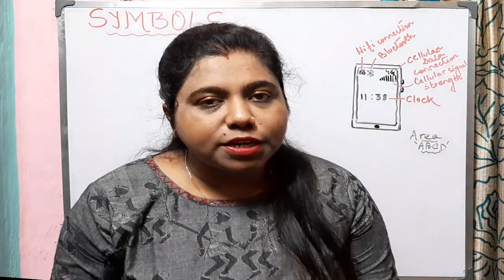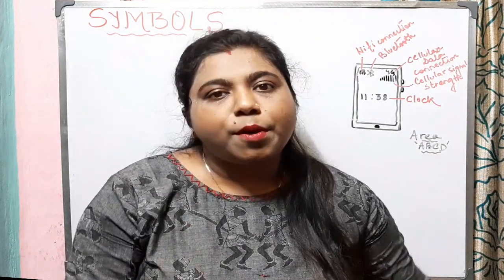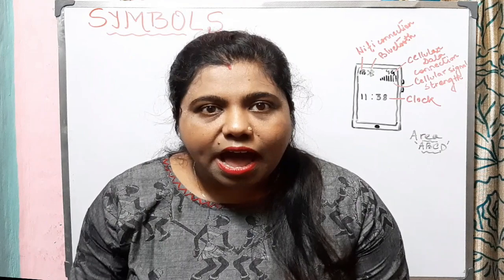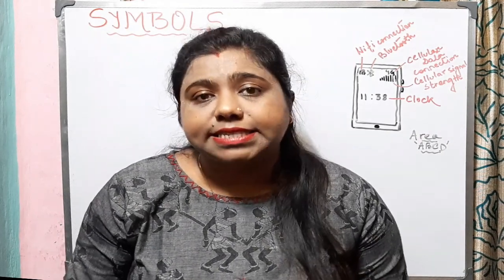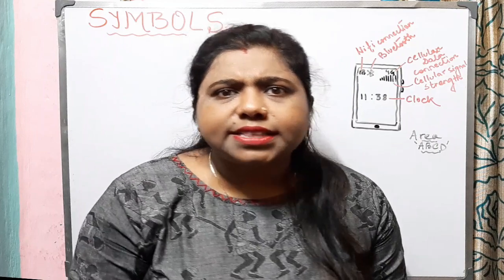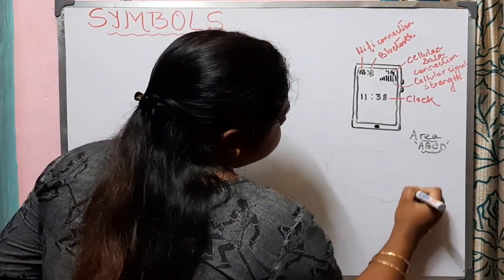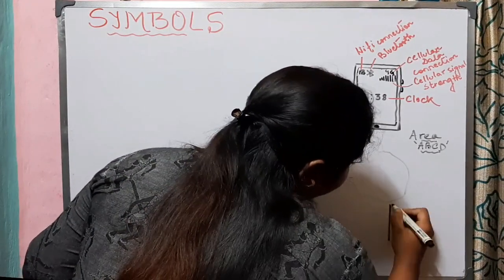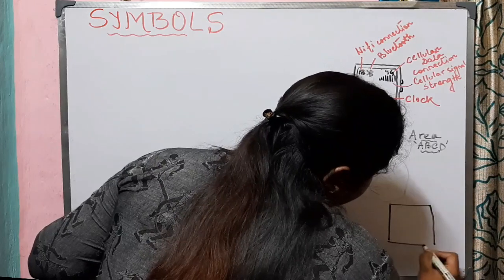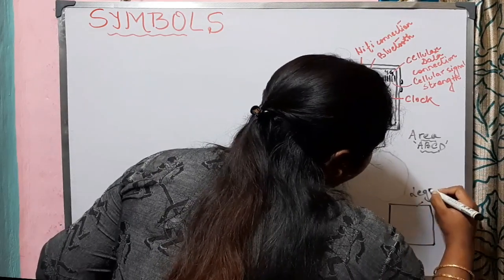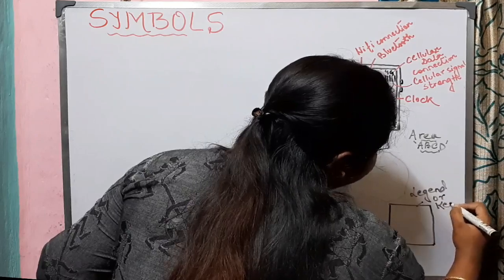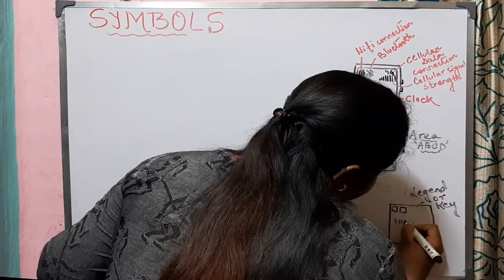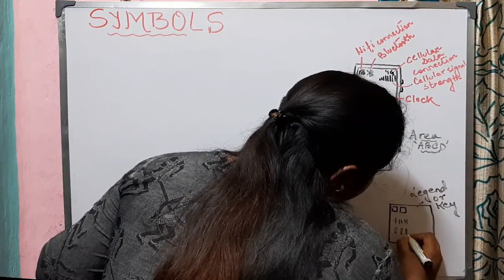I hope all of you understood what are conventional symbols. We saw some of the conventional symbols and various colors that are used on a map. Now, let us know where do we find symbols. Like in a map, where do we find the symbols? Suppose here is a map. You will find the symbols at the bottom of the map. Where? In a legend, or we call it a key, where we get the visual explanation of the symbols that are used on a map.